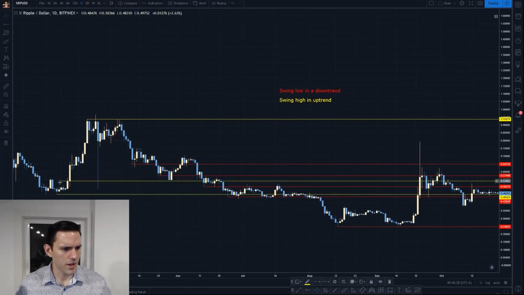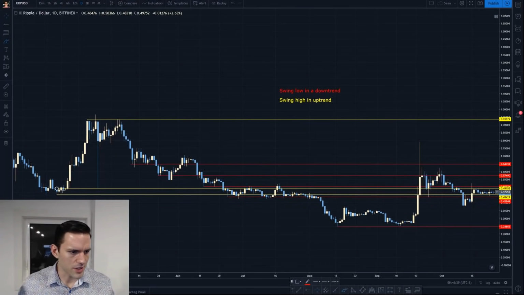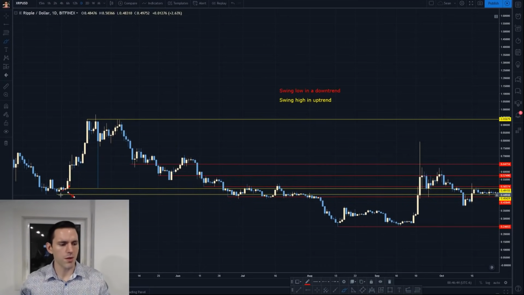So instead of having a swing high and low of this candle, this creates an event, if you would call it. Okay, so this creates an event. This event is this. This is resistance, this is support, the top and bottom of the candle. We know that from the past, okay?